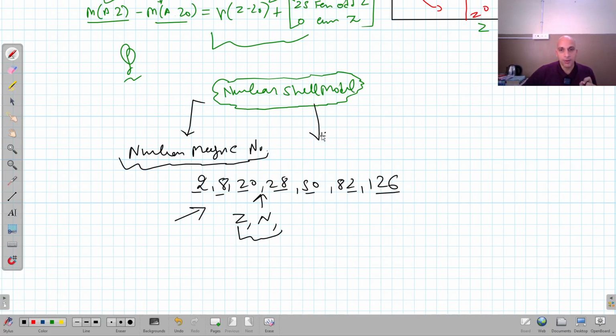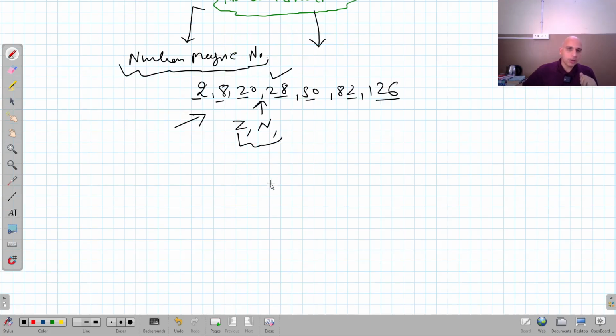And the nuclear shell model was able to explain these nuclear magic numbers by using different equations of quantum mechanics and classical physics as well. It was the most successful model focused on explaining the stability of the magic numbers, although it also has other advantages. It also tries to explain other things like the spin and parity of different nuclei, magnetic dipole moments, and quadrupole moments. But the main feature that it explained correctly was the nuclear magic numbers.